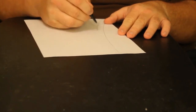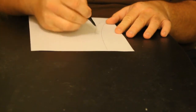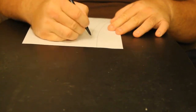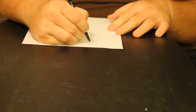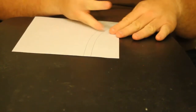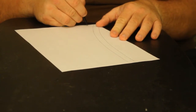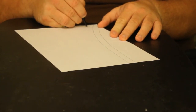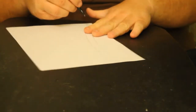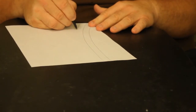It's just plain simple. Just let the pen do its work. Don't force it. Just make sure you have enough room to make a lane so the cars won't have to run in the next lane, because you don't want to have a wide lane and a narrow lane. So I'm going to create another lane. Let me see if that's good enough. Yeah, that's good enough. Just draw out.